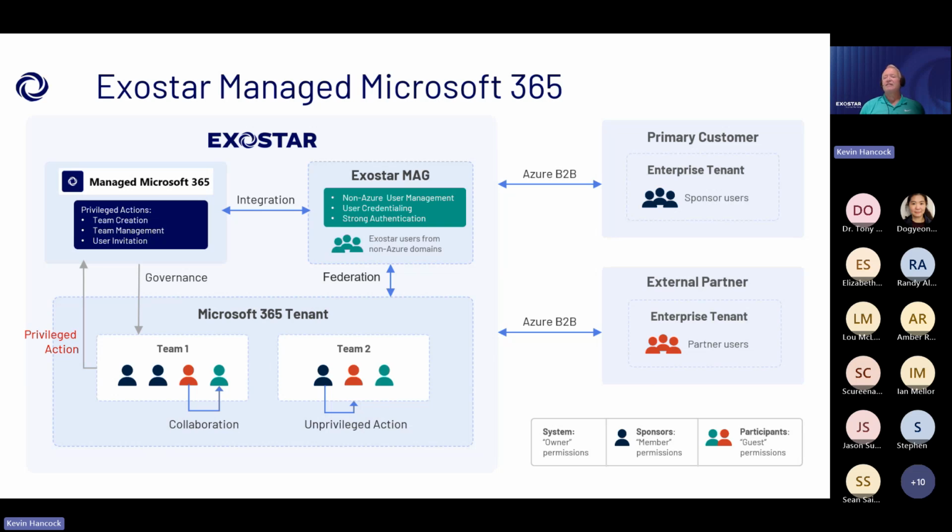And then because this is a single tenant dedicated to that Exostar customer, we can also provide some additional geo-blocking, or we can actually turn off functionality. Like, for example, we have a customer that doesn't want to allow chat in the Teams environment. So we can turn that off based on rules set for the entire tenant. So these are the things that we can enable and that Exostar would manage on your behalf as part of our fully managed service.